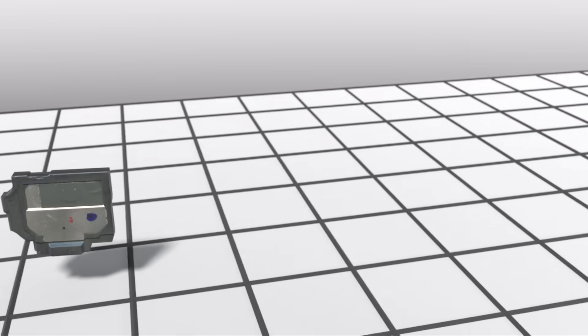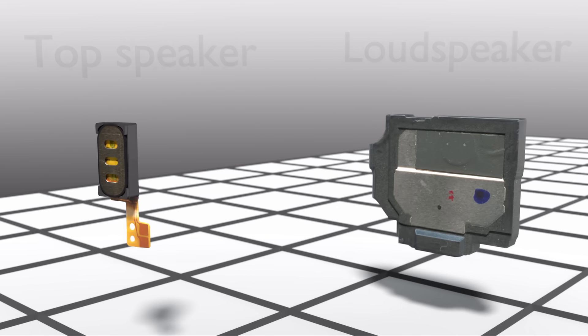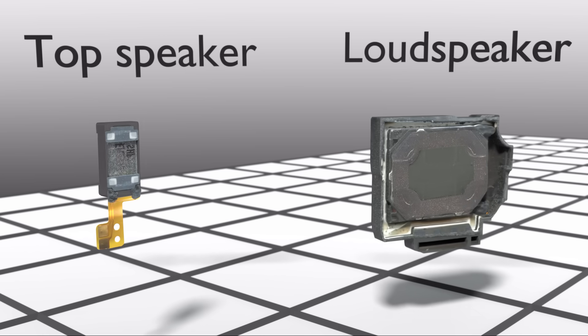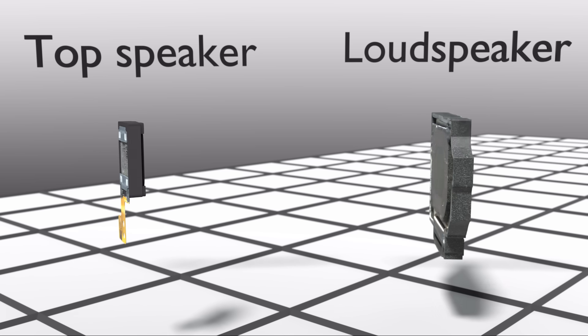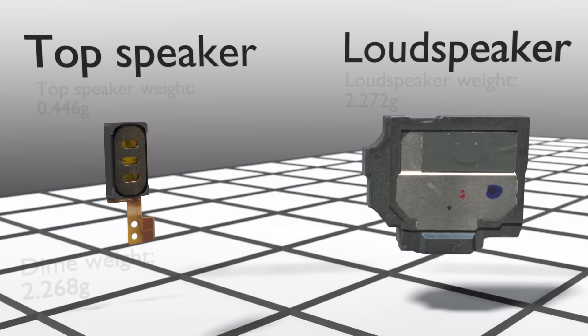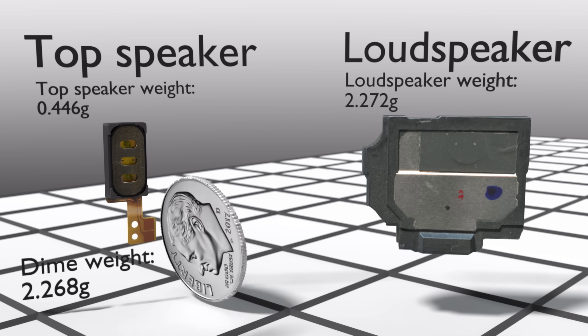Most smartphones have two speakers. A smaller speaker near the top of the phone is used for phone conversations, while a larger one at the bottom is used for playing music and other loud applications. Although this second speaker is the larger of the two, it is still ridiculously small. It weighs as much as a dime and is about equal in size. The smaller speaker weighs a fifth of that.